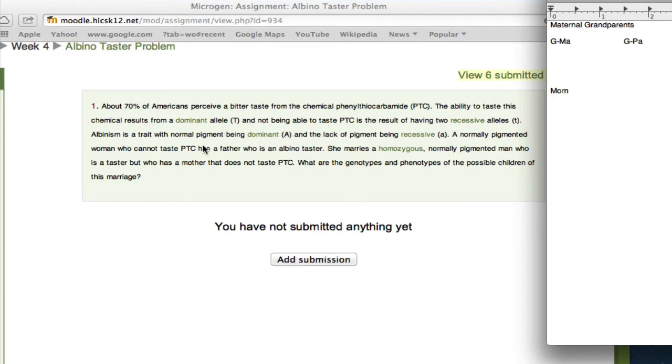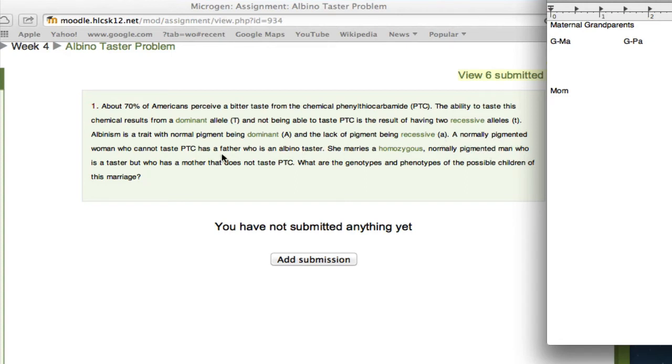And it's dihybrid, so there's another one. The second trait is albinism. If you are normal, then you have one of the dominant capital letters, so you have one A. If you're albino, you're going to have two little a's. So what we do, I just look at it one step at a time.